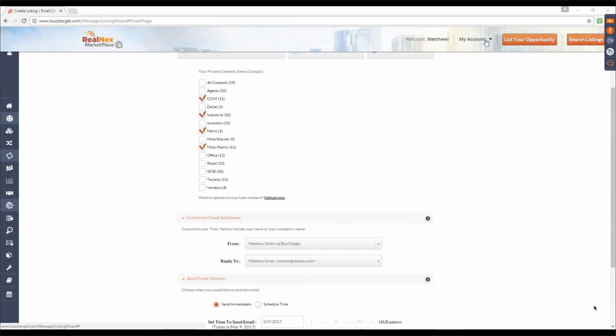So what you could do is we do charge separately for this. This is an ancillary item. But what you can do is you can pay per push. So you can pay to push it out to your local MSA, your state level, or even your national campaign. We have different pricing accordingly, to where you guys can actually blast our user network based on their profile settings and get additional exposure that way. Good question, Evan.